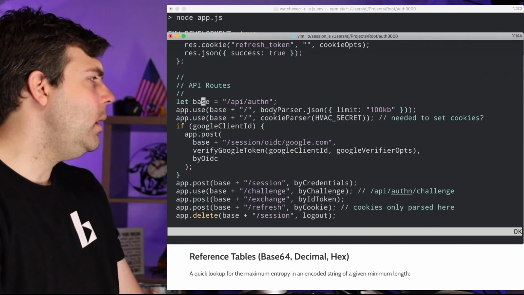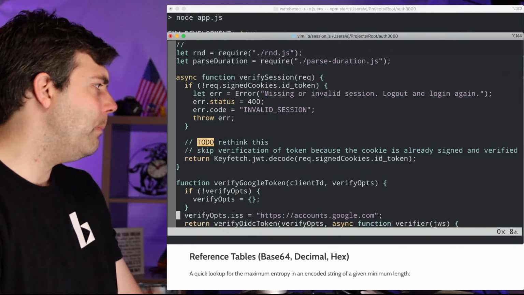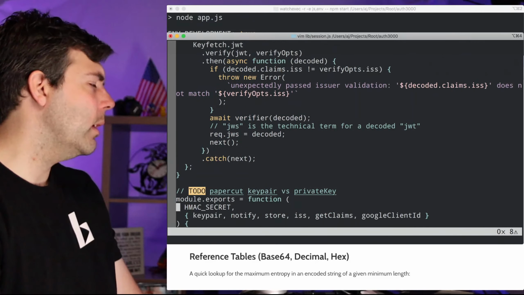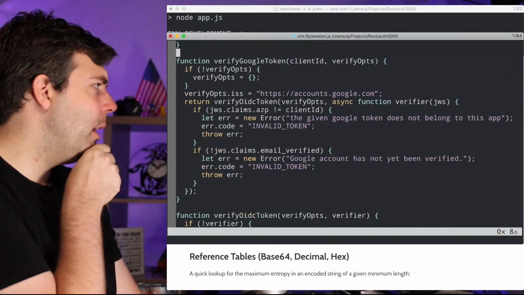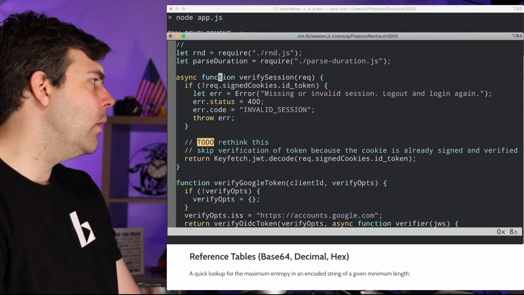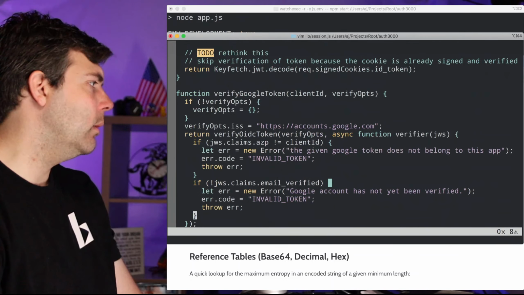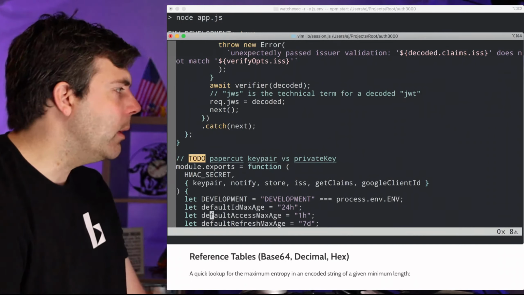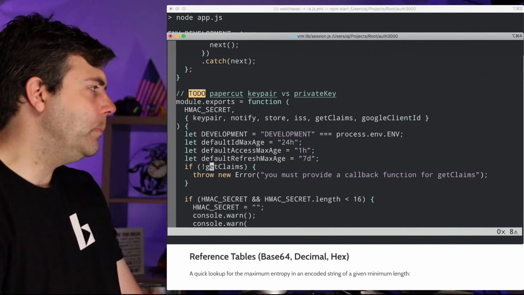So we do need to define the base here. Let's go back up to the top. Some of that stuff, like helper functions, looks like it could probably move elsewhere. Let's see, is this all verify Google? So I could put this all in, well, not this one though. This one would have to go in something like cookies, and this would go in OIDC. Thinking about moving them to other files just to keep this smaller and simpler and get some namespaces.